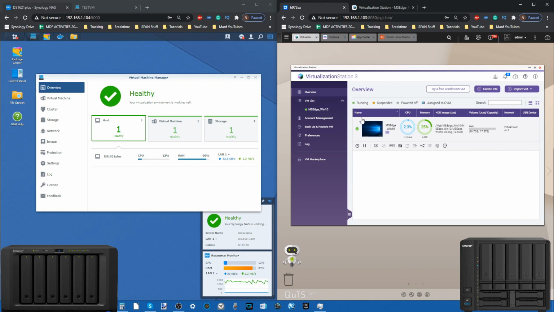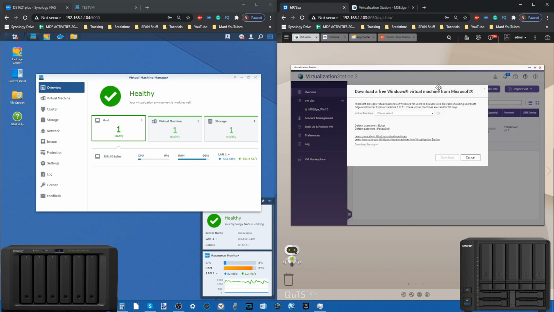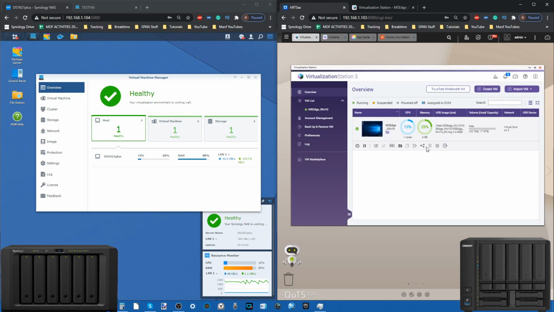Now, going back into the overview there, one thing I do want to touch on, and I already sort of touched on this already, one lovely thing that QNAP include that Synology don't, which always surprises me, is the fact that on the QNAP, you can download those VMs. It allows you to directly download a virtual machine, so it downloads in the background and deploys, so you don't need to do all the mucking around and changing the settings, although you can change them afterwards if you choose, such as number of CPU cores and memory, but you just download the VM and it deploys. It's as straightforward as that.